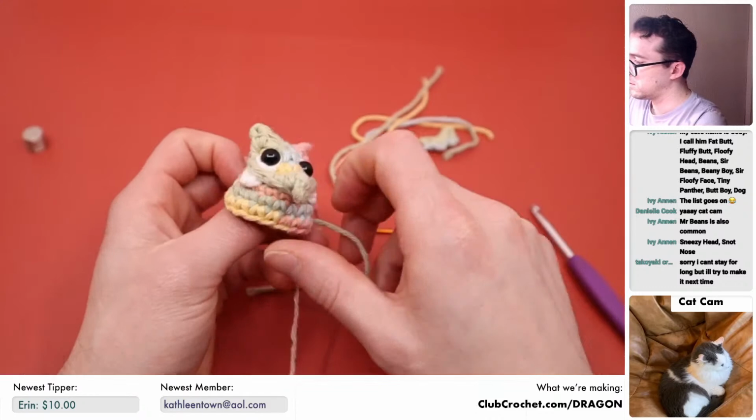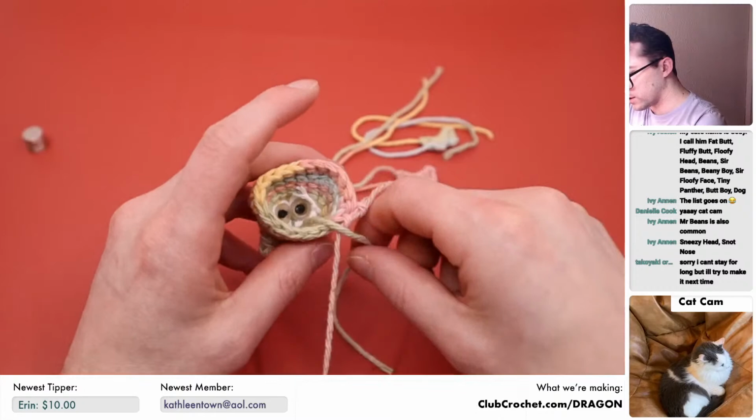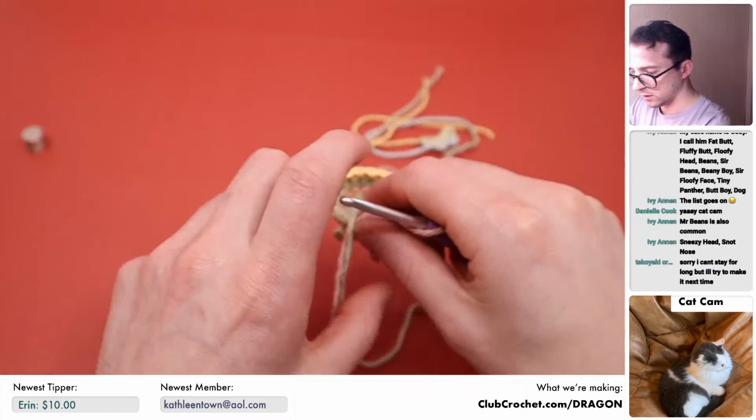Maybe we should add a tongue. What do you think about a tongue? Maybe on the next one. But what are your opinions on a tongue? Speak now or forever hold your fleece. If you're wearing fleece. If not, then go put on some fleece and then hold your fleece. Or just comment and let me know.